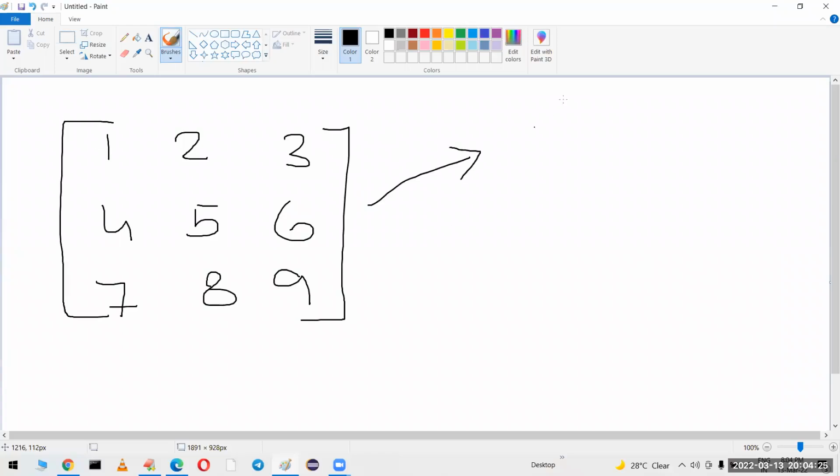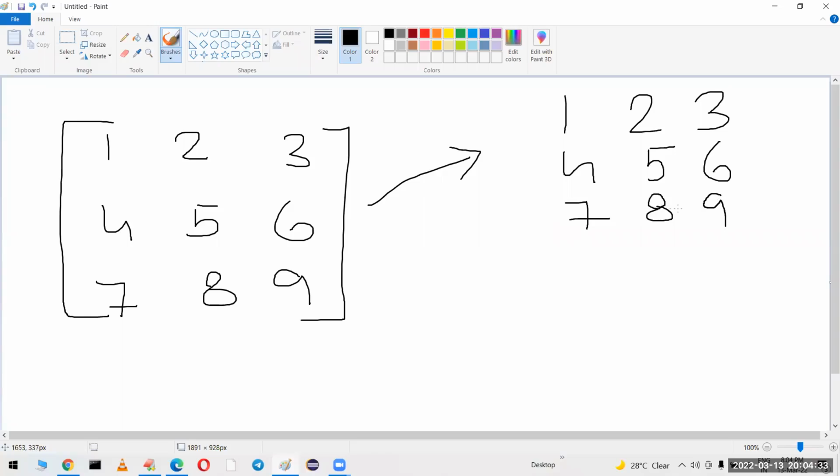If you take this matrix as it is, we get 1, 2, 3, 4, 5, 6, and then 7, 8, 9. Transpose means the same matrix, but the rows are converted into columns and the columns are converted into rows.